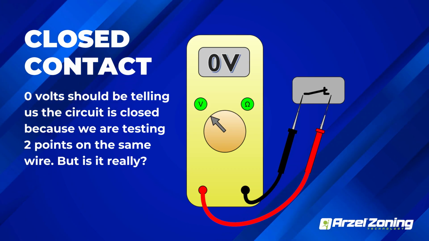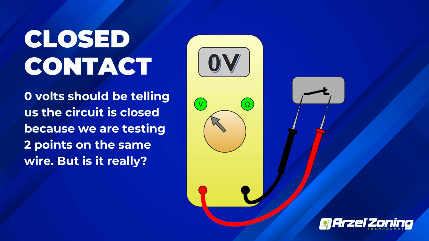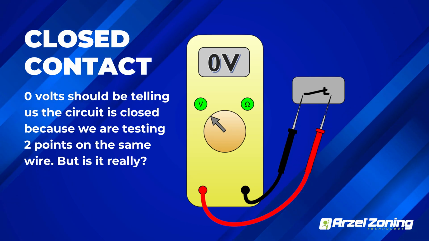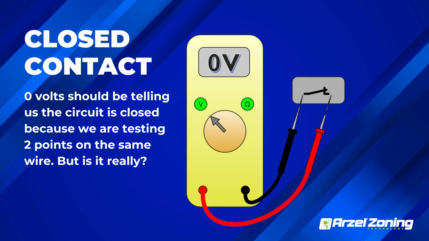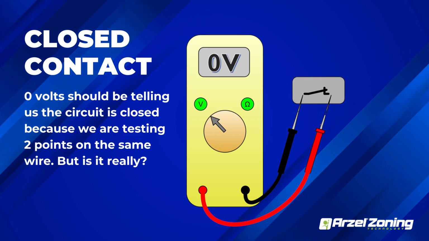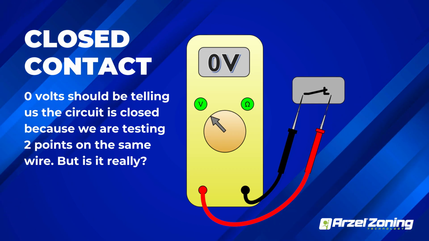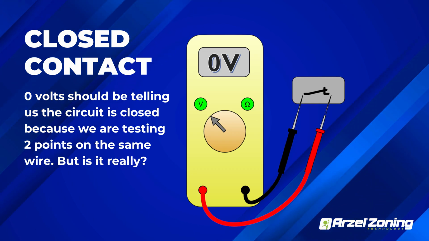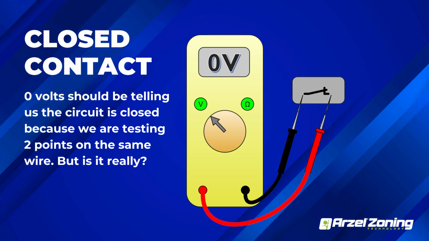Of course, if you read 24 volts, you know you've got voltage going there. However, if you read 0, that doesn't indicate that it's open or closed unless you first verified that you do actually have voltage making it to that set of contacts. So 0 volts may be open, may be closed. You have to test again just to verify that you do have voltage going there. A reading of 24 volts indicates open for certain.